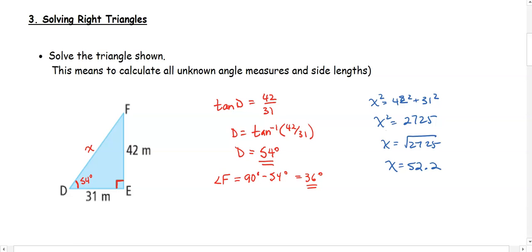The nice thing about using the Pythagorean theorem here, rather than going over here and using the 54 degrees, is what if I got 54 degrees wrong? What if I made a mistake? Well, I'd be using a wrong number to find x, and therefore x would be wrong as well. Or, like I said here, I'm just going to round to the nearest whole number. I rounded off quite a bit to get to the 54 degrees. So therefore, I'm using a rounded off number to find x. So again, I'd probably lose a little bit of accuracy.